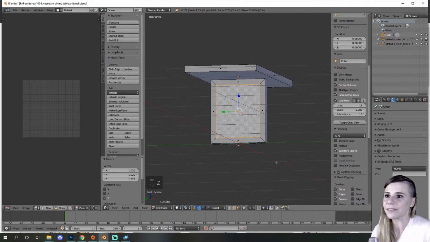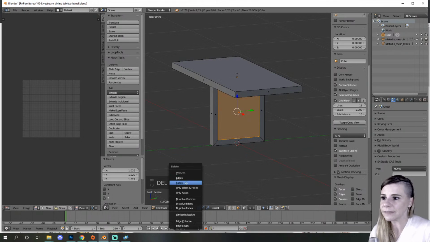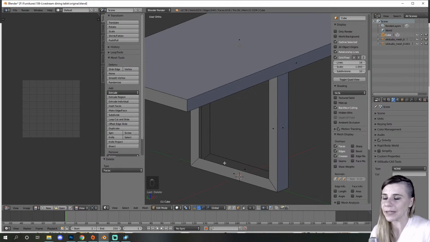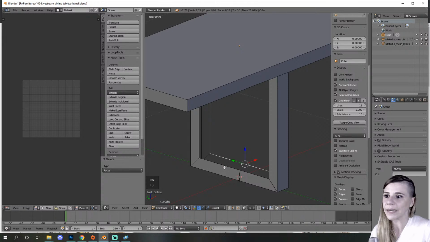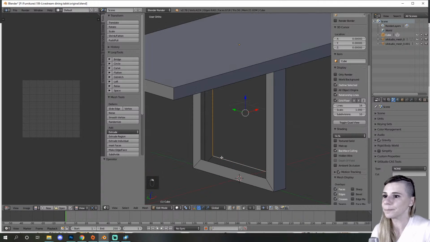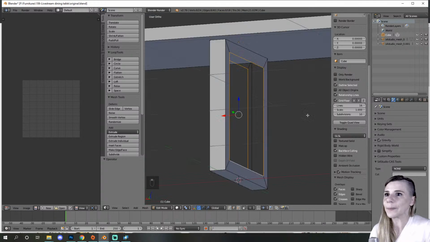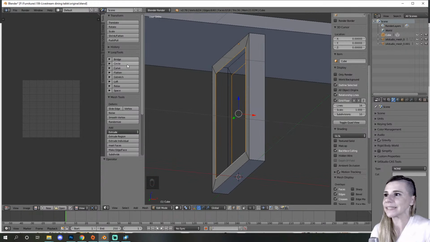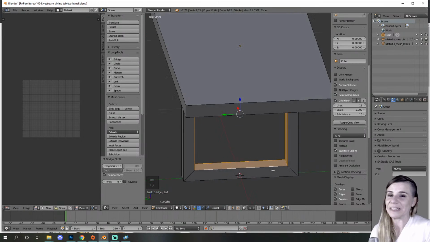And if I'm happy with this, I can delete only the faces. And now I have a hole, and now I can close here. So I can either do it manually, or I can use the loop tool like I told you before, because it has a very nice feature called bridge. It will join automatically what you selected. Ta-da! It's magic.